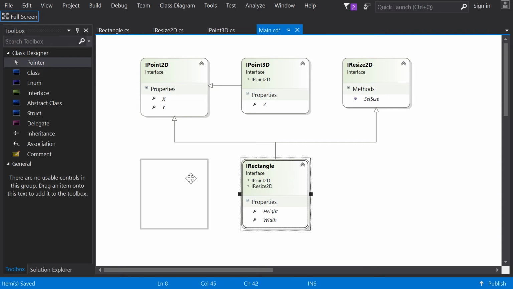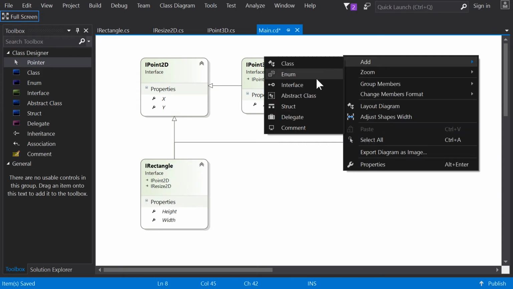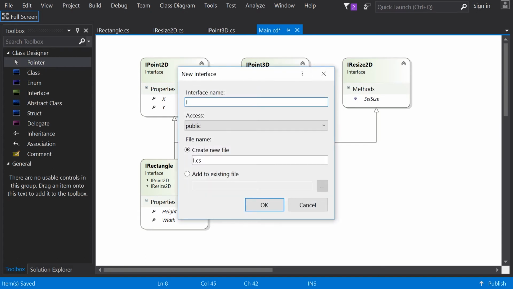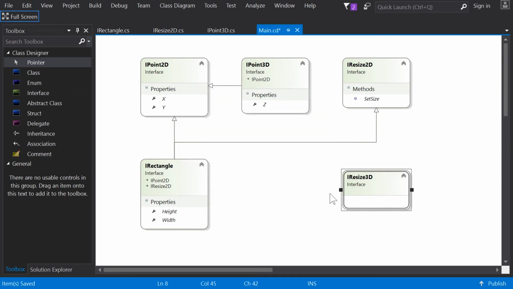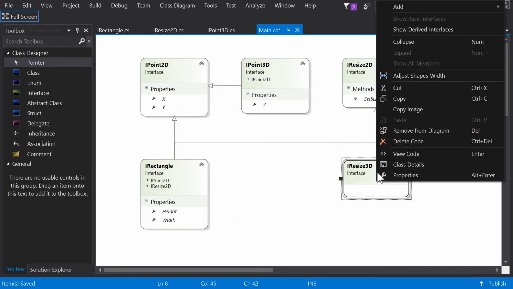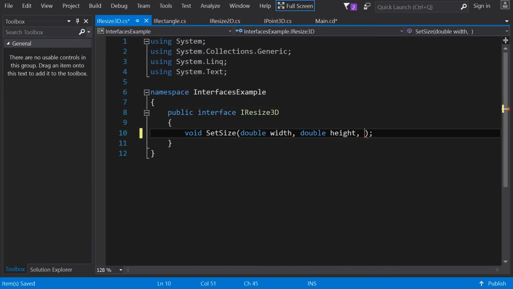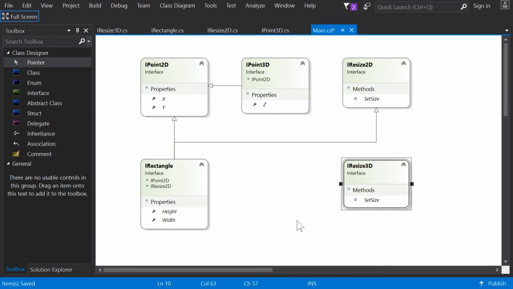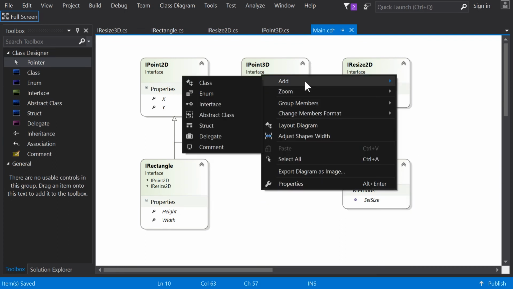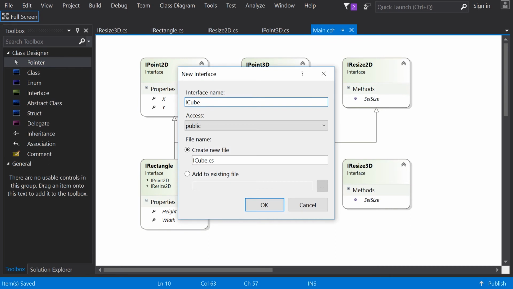For example, let's do one more situation where I'll add an interface and I'll call it IResize3D. Okay. And then we're going to create an interface called ICube.